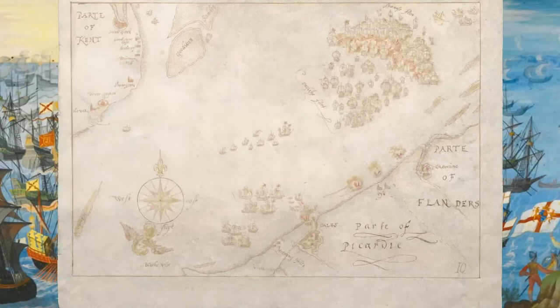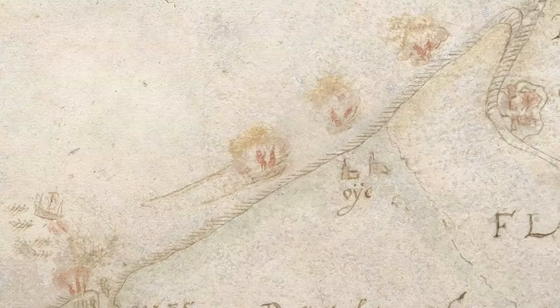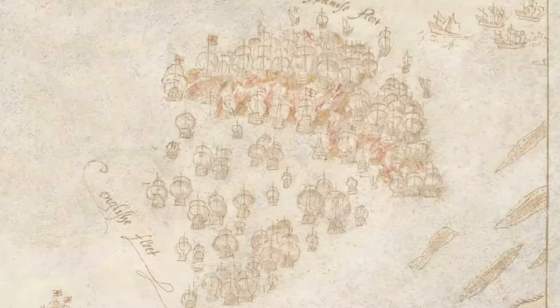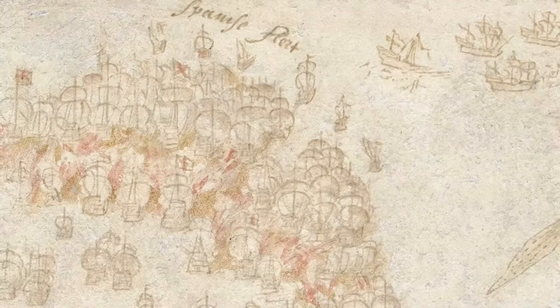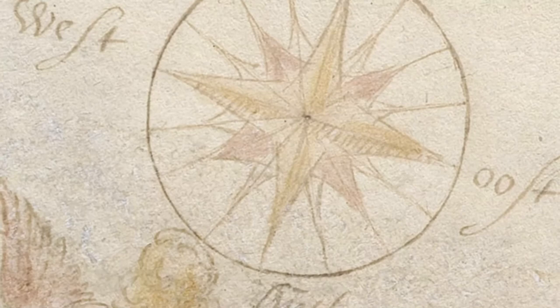Map 10. Monday the 8th of August: the Battle of Gravelines. One large Spanish galleas runs aground just off Calais and is attacked. The guns of Calais fire at the attacking English. Three Spanish ships ablaze run aground near Dunkirk. The English fleet falls on the Spanish, focused on the flagship of the Spanish commander, Medina Sidonia. The Spanish are shown in significant distress — one ship is shown sinking, more heading towards the dangerous Flemish sandbanks — and yet the Spanish still retain their formation. But a sudden change in wind direction to west-southwest pushes the Armada away from the shore and out towards the North Sea, ending any chance of the Spanish fleet rendezvousing with their army in Dunkirk or invading England.